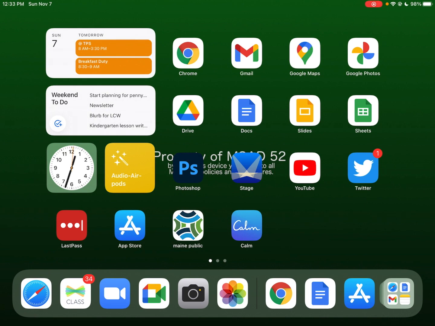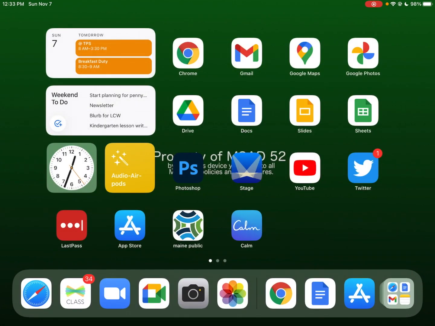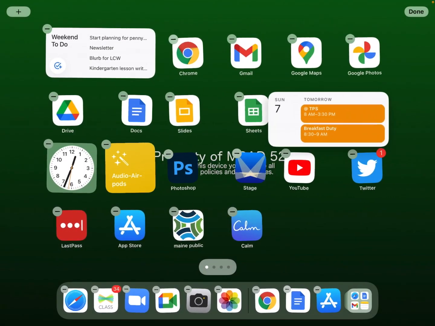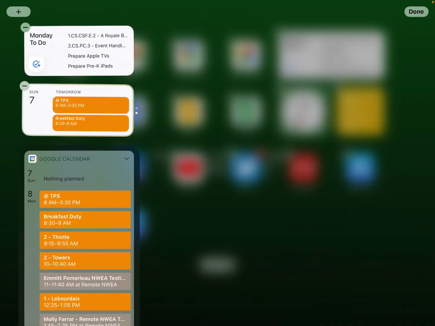Another thing that is new with iPadOS 15 is improved access to apps and widgets. It used to be with widgets that they could only be on the left side of your screen, or you had to drag them over from the left side like I just did here in order to see them properly. Now with the widgets, you can actually just drag and put them wherever you want. So that is something new.